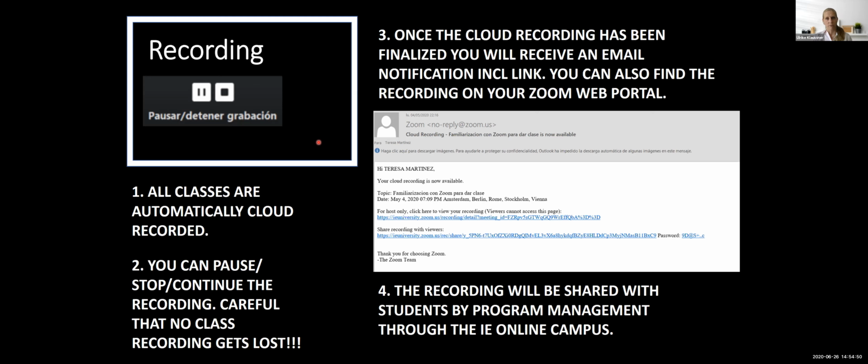Once the recording of the session is completed, you'll get an email notification. The person for program management, the scheduling assistant, gets that email notification as well, which is where they take the link to publish on campus. Otherwise, you as a host, as owner of the license, can access the recordings through the link or through your web portal.